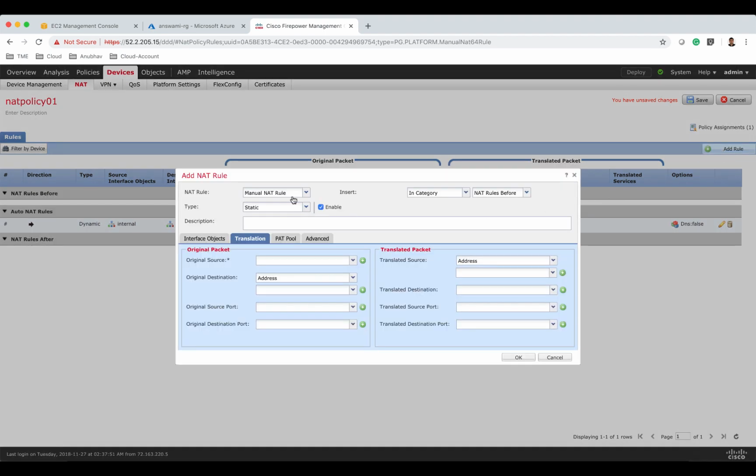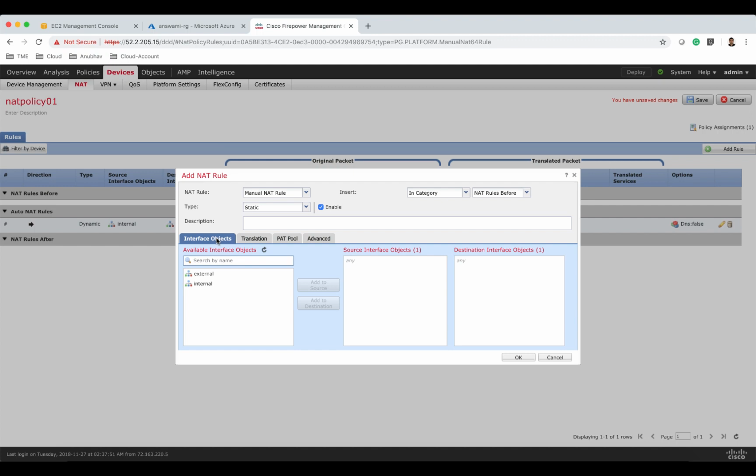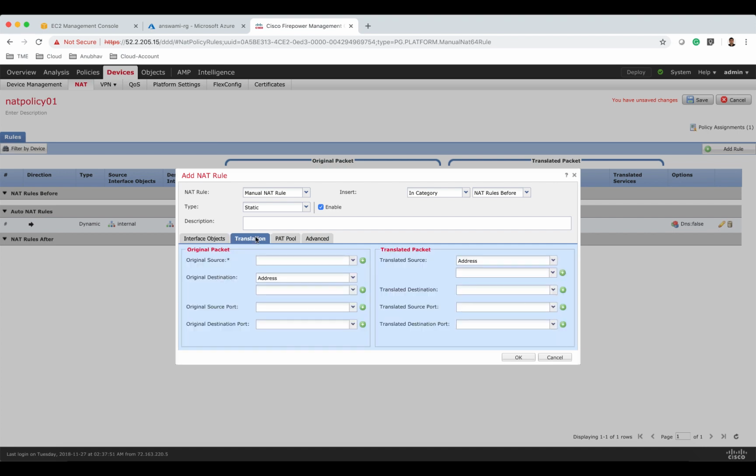I'm going to create other kind of NAT statements as well. So next statement is a manual NAT statement. I'm going to use my interface name, so I will say outside or external to internal.